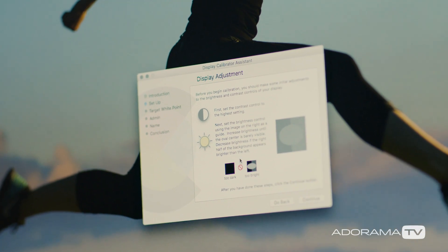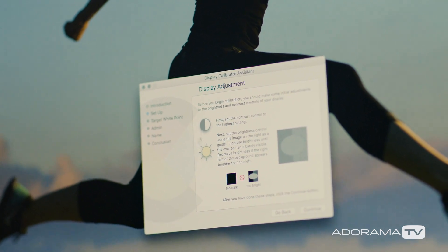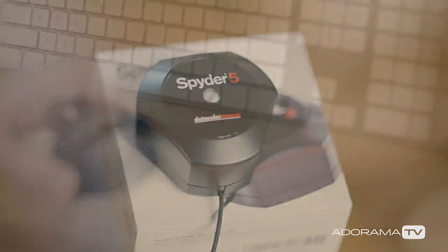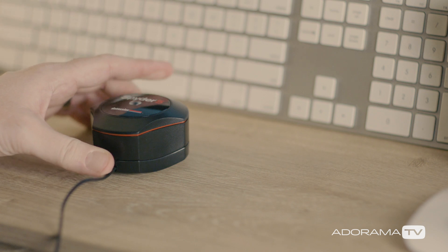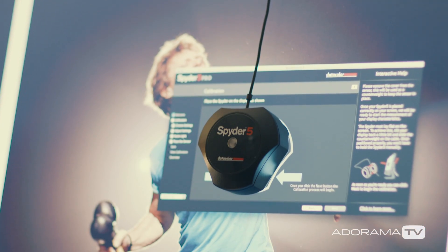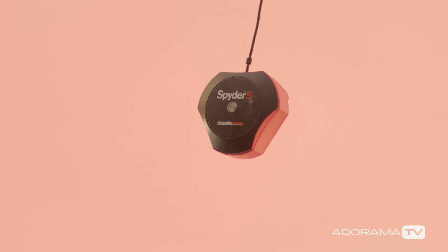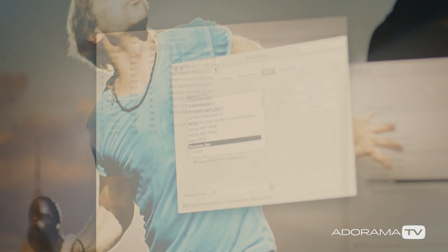So how do you prevent this? It's actually quite easy. You can run through the software calibration built into some operating systems, but that's only going to get you so far. The best way is to buy a monitor calibrator. This Spyder 5 Pro uses software and hardware to read the light coming from the screen, and it also reads the ambient light in the room so it can compensate whether you're working in a bright sunny room or inside a dark cave. You simply put this USB hockey puck type thing right on the screen and follow the prompts from the software. It'll run through a series of tests and only takes about 5 to 10 minutes. Super easy. When it's done, you'll have a new monitor profile that is as accurate as possible.